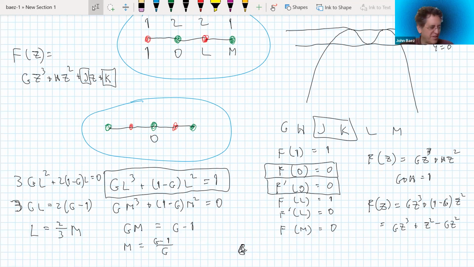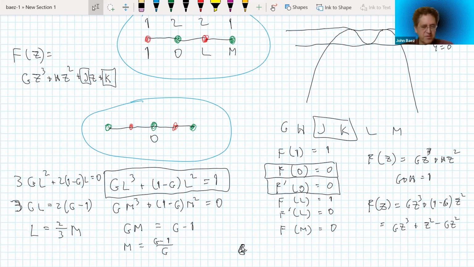Okay, hold on. Let me write it down again. I'm running off the page here with the scribbles of equations. So okay, let's see, what do we do now? This is like a big mess. So L and M are basically related, we sort of know each. Yeah, this is like the final punishing phase of the operation. So what we'll do is write L in terms of M, but then write M in terms of G. In other words, we can solve for L in terms of G, or vice versa.